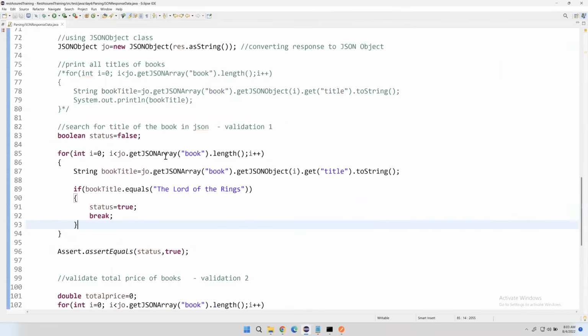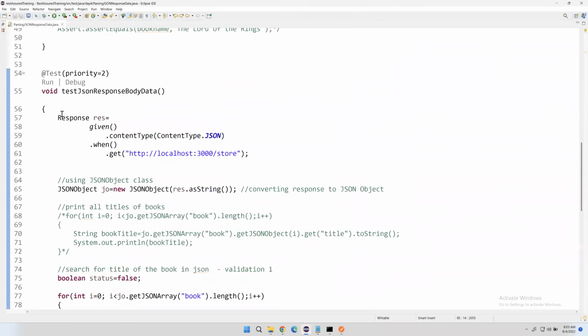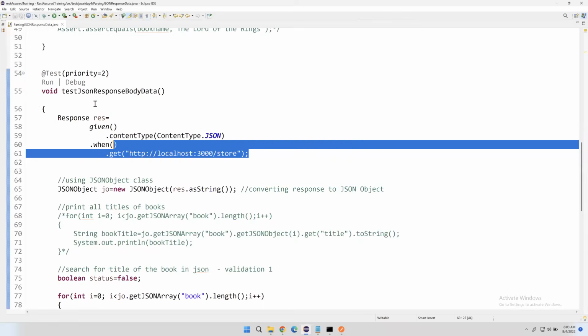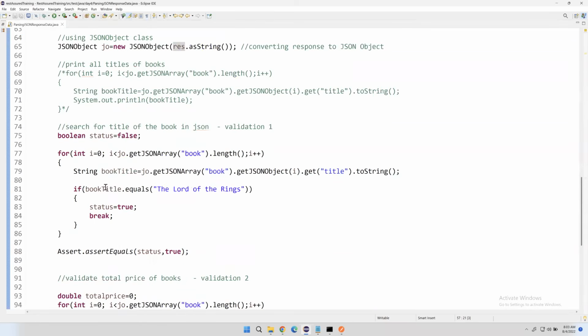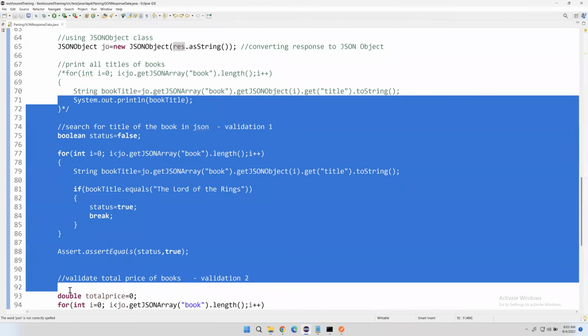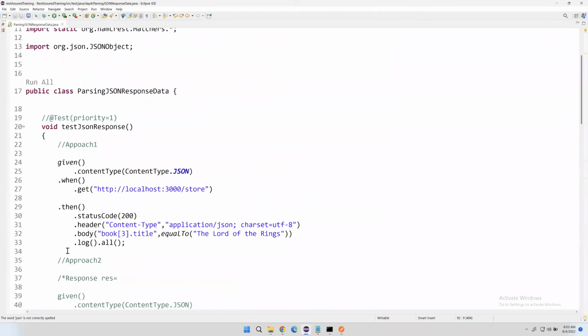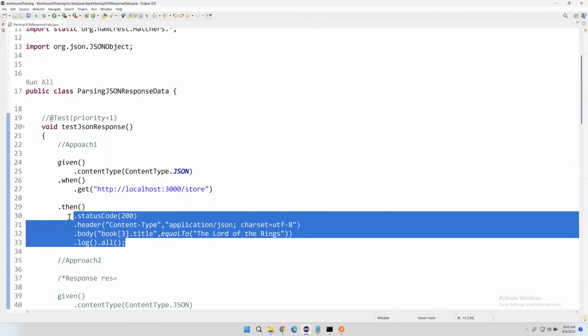If you go with this approach, the second approach which I told you, if we capture the response in this variable, then we will be able to do these types of validations. Suppose you go with the first approach, and you just put some validations in the then method, you can't write conditional statements. You can't write looping statements. So that is a limitation which we have.